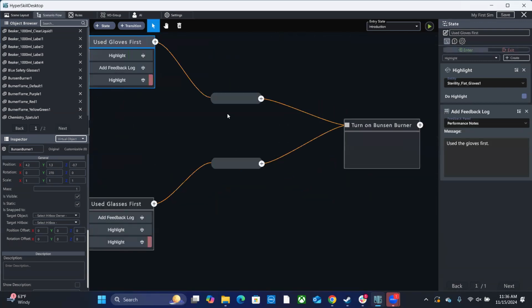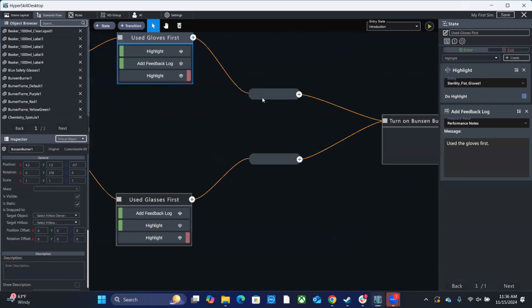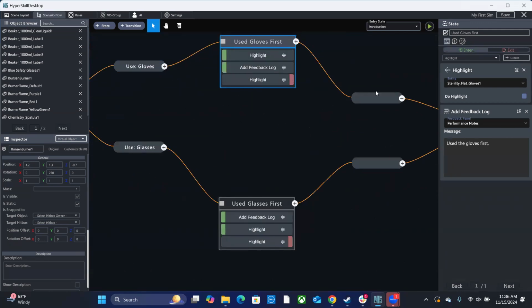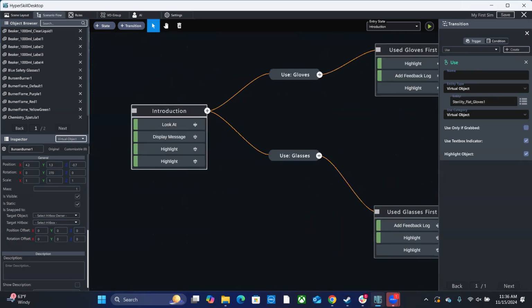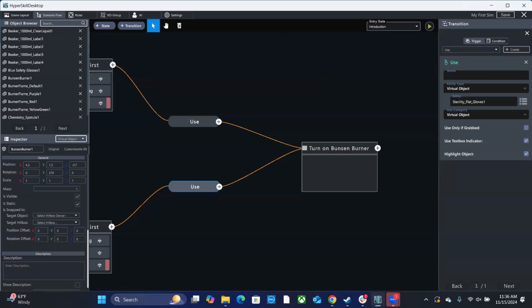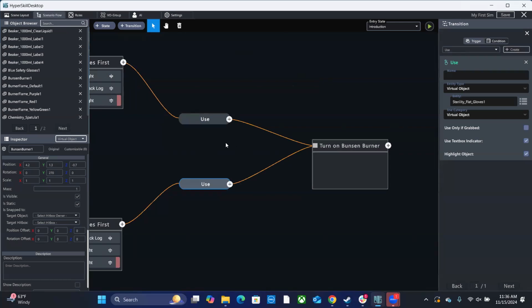Okay. So that they use the gloves, they went here. I want them to get here when they have used the safety glasses. And here when they use the gloves. Okay. That I've got my quick little setup here, checking on what is it they're doing through here. All right.